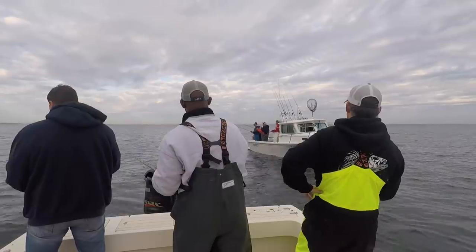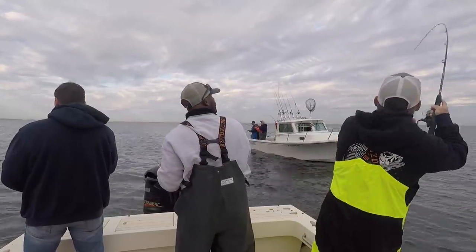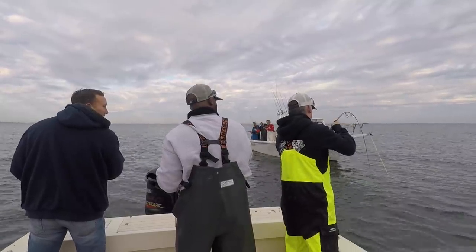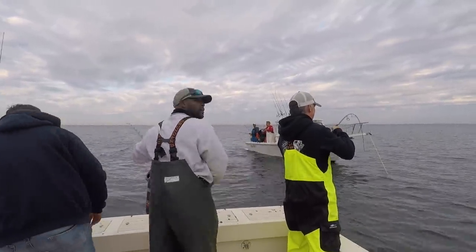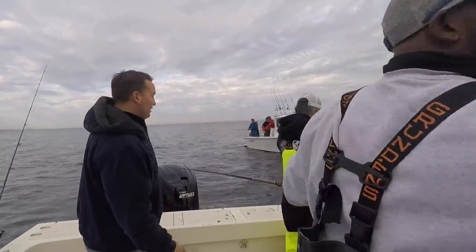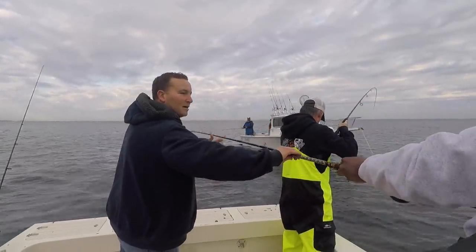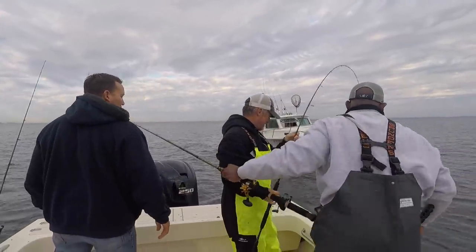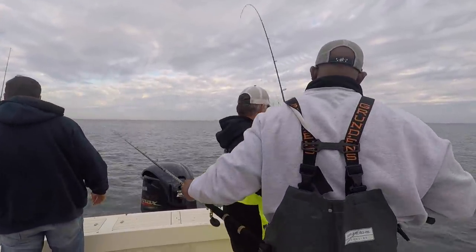Take a peek. All right, guys, this first fish is a small fish, but I just want to show you the action of these Tsunami rods, all right? They got some good bounce to them. These things can handle up to a 4-ounce sinker. These are the questions I get from a lot of viewers. What should I use? What rod should I use? So this video is going to show you the action of these rods on these fish. And you make the decision yourself if you like them or not.